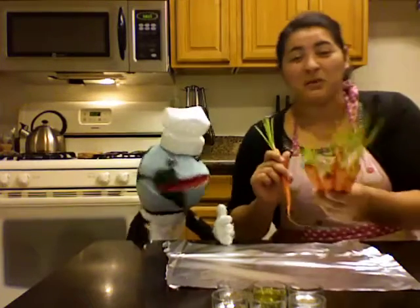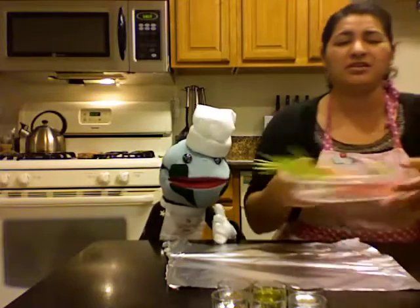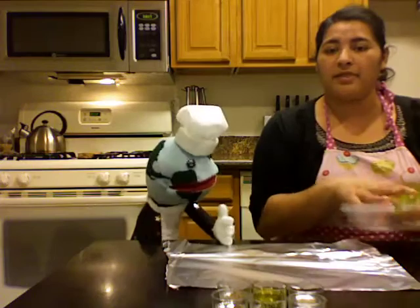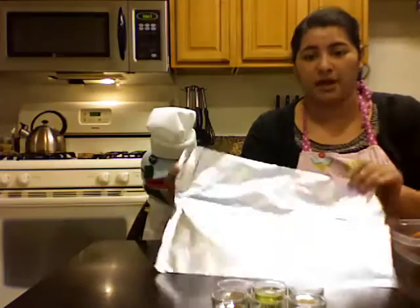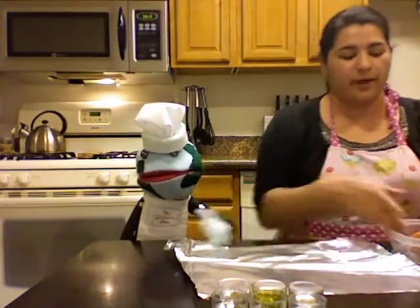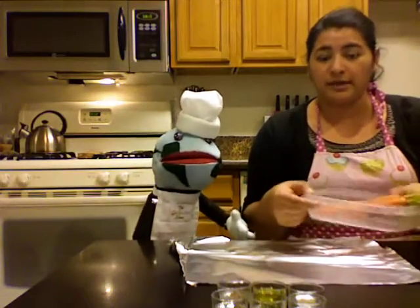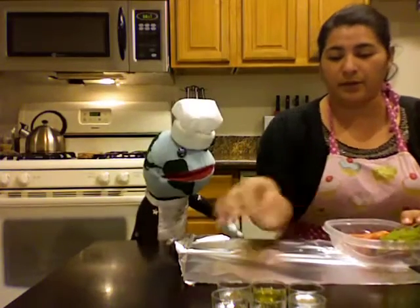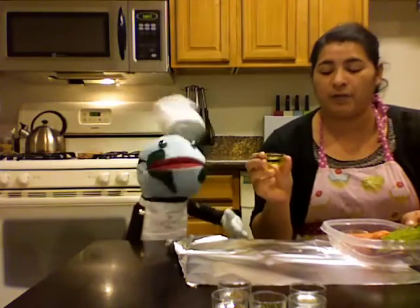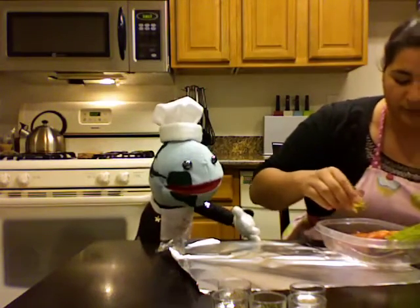Great. Okay, so we're gonna put these on. Actually, I'm gonna put them just in a little container so that we can mix the seasoning on it, and then I have cut a piece of aluminum foil, and then we're just gonna wrap them and then place them in the oven. Okay. So here in the container, I have the carrots. What I'm gonna do is I'm going to put a tablespoon of olive oil. Just drizzle that over it.